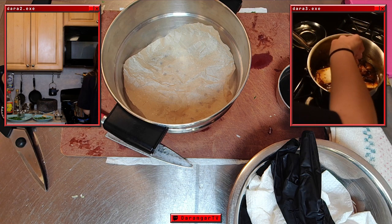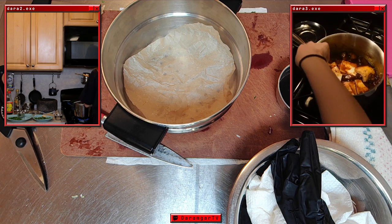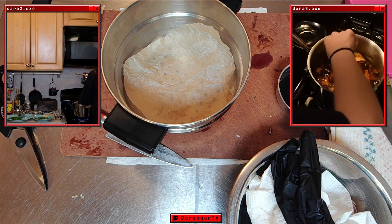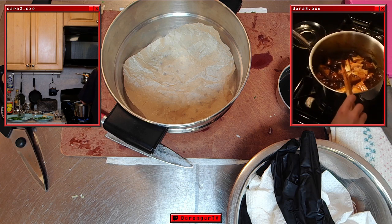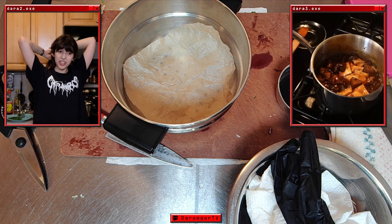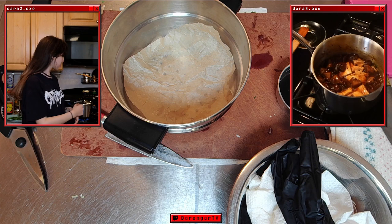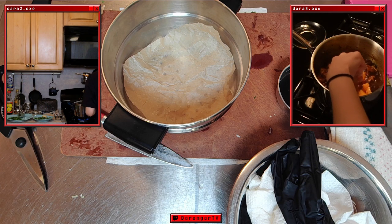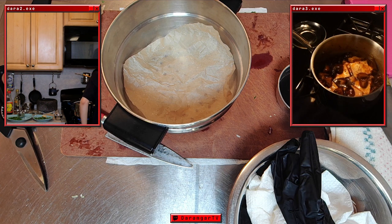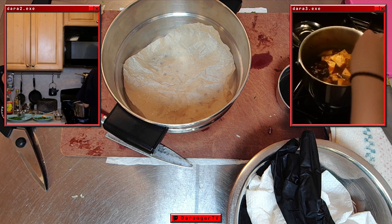This sauce for the mushrooms and the tofu is all going to. The mushrooms and tofu are now a little bit firmer, so we can just move it around without worrying about breaking up the tofu too much. Guys, that sauce, that is delicious. Okay? Ooh, that is good. Maybe a little too much of the rock sugar, which I do kind of regret in retrospect. But that's still really, really tasty.